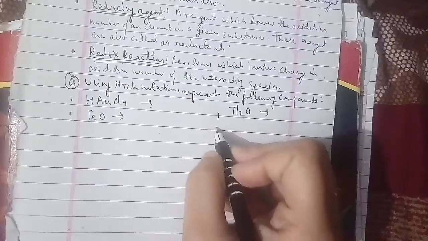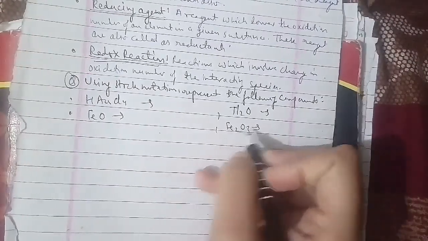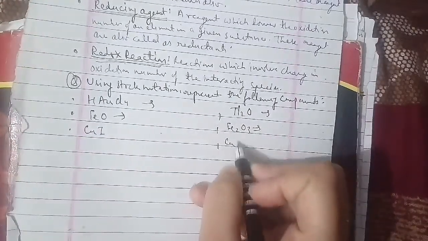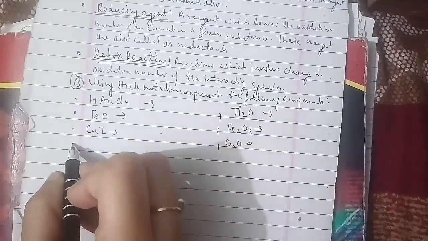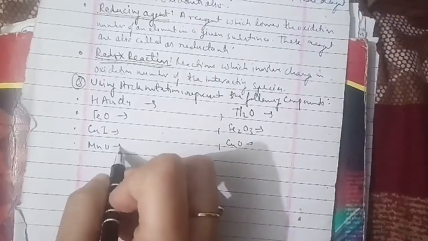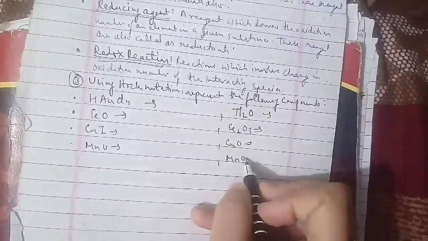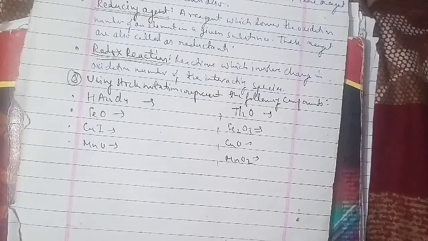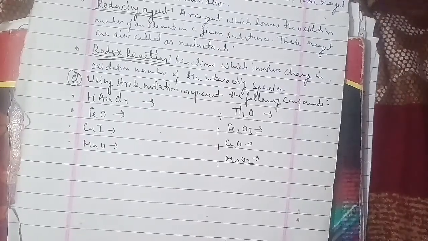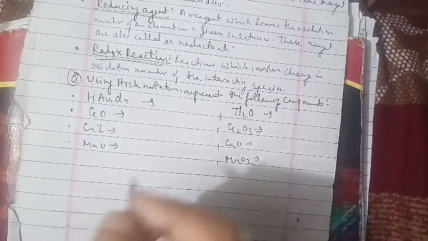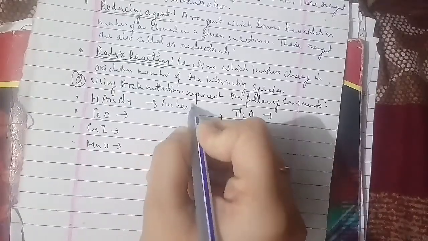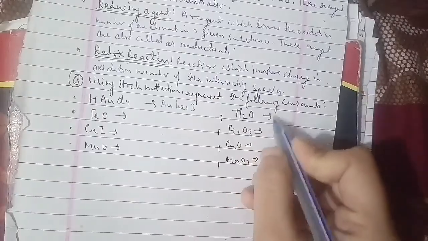a compound, the oxidation number of each of the metallic elements in its compound is as follows: Au has 3, Ti has 1, in FeO, Fe has 2, in Fe2O3, Fe has 3, in CuI, Cu has 1, in CuO, Cu has 2, in MnO, Mn has 2, and in MnO2, Mn has 4.